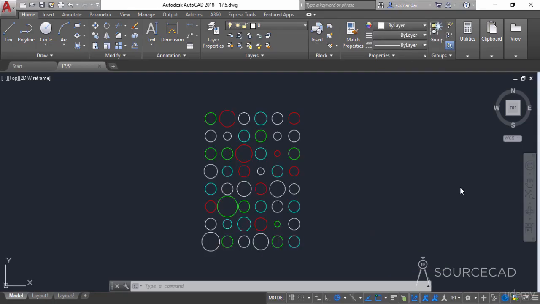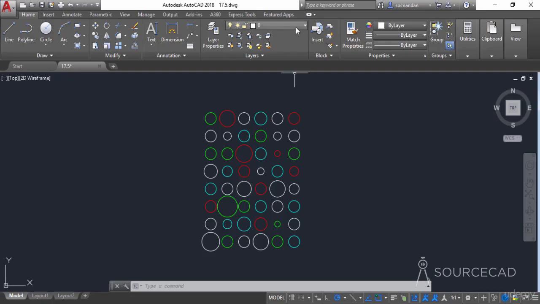In this video, I will tell you about using the quick select tool of AutoCAD. Right now we have all of these drawings here and they are simply circles of different radii. In this case, the smallest circle is of radius 0.3 unit and the largest has a radius of 1.8 unit. Also these circles are placed on different layers.